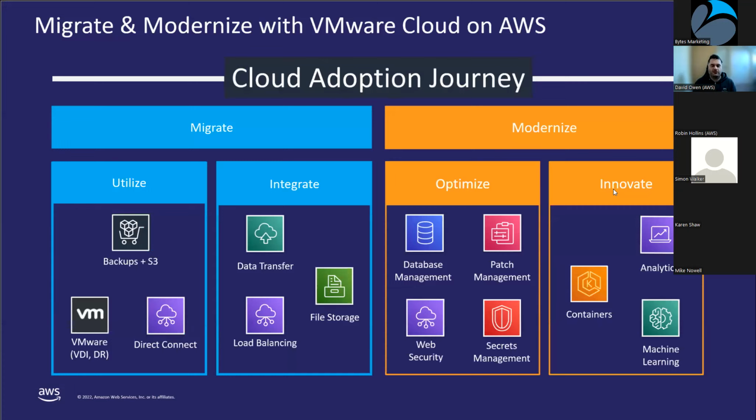Service integrations. This is really where the cool benefits of migration from a perspective of not having any downtime are very beneficial. However, where it really comes into its own is a little bit further down the line. So once we've got those workloads over, how do we really make the most of the services that we've got access to? So things like replacing, I mean, Robin mentioned replacing storage that they had on premises with some of the storage within the AWS portfolio, S3, those kinds of services. That's actually a really good use case, but also you can do things like replacing your load balancing services as well. So you can integrate from that perspective.